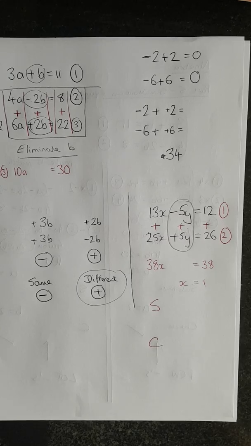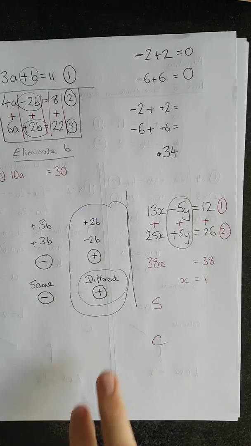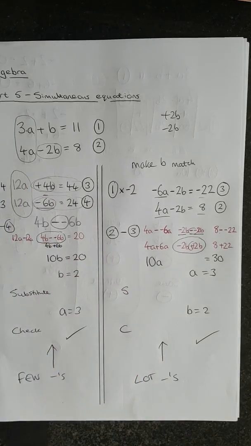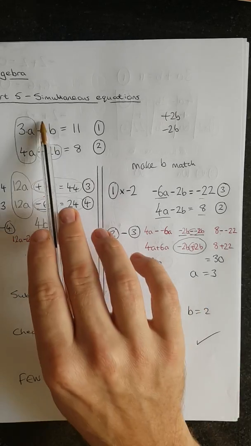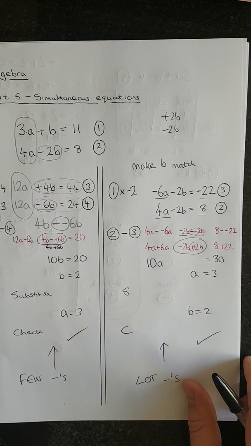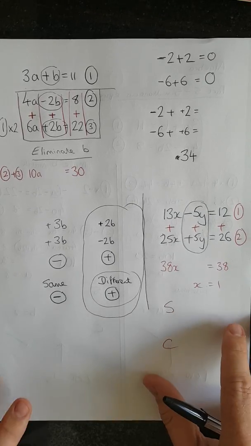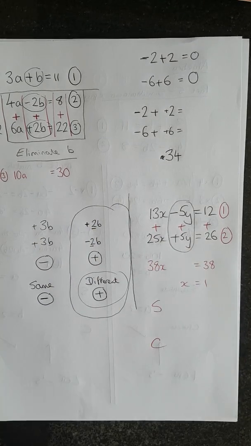So we've covered now the two different approaches. You don't have to use this one. You may choose to stick with making one of the positives match and just be careful with the negatives. You may choose to make the negatives the same and be really careful with the negatives. Or you may decide to make a positive and negative have the same value there and then add them to get them to cancel. You need to practice all the scenarios until you feel comfortable.